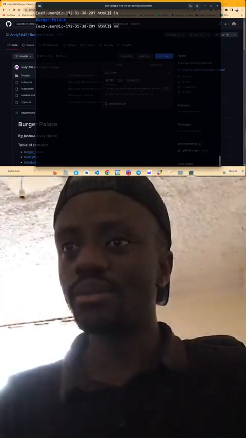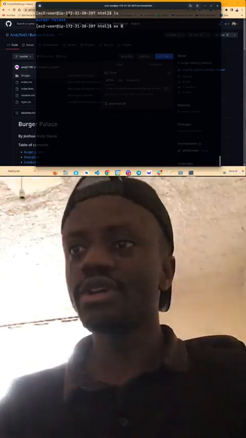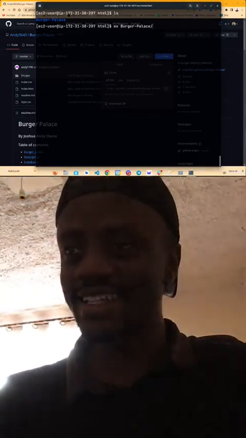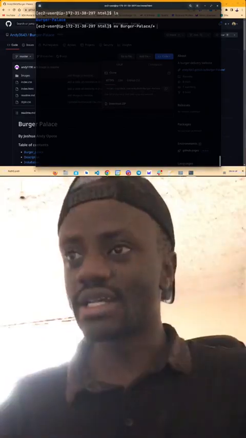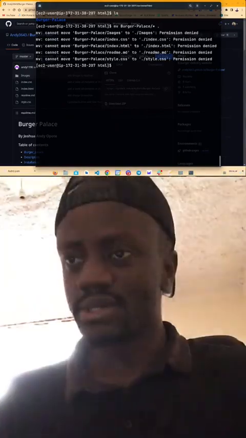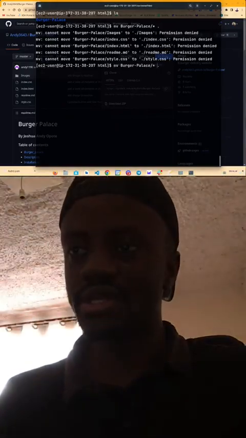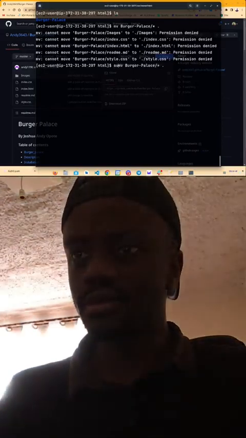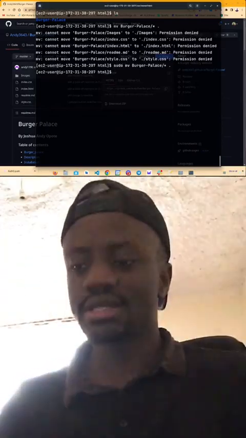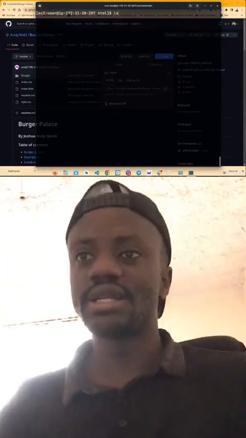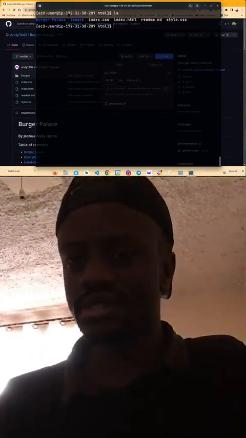So we're going to do a move. We're moving everything that exists inside the backup list to the current directory. Sorry, one of the things I usually forget is that I don't have permissions, so we use sudo. Then we do an ls command and we have everything, index.html.